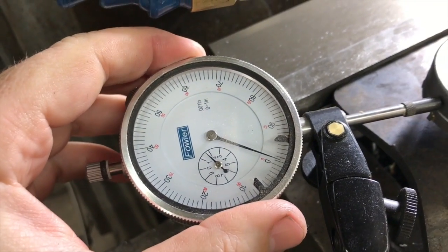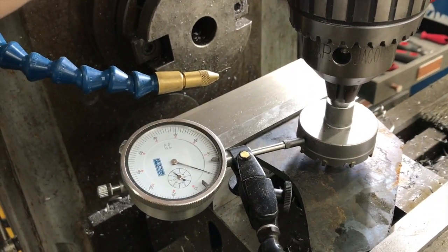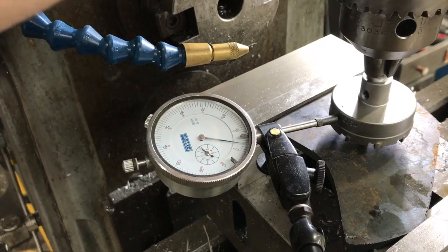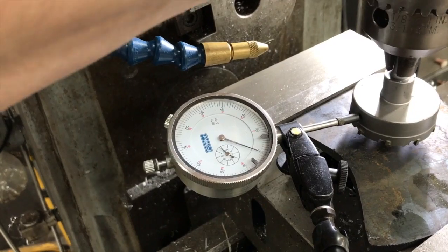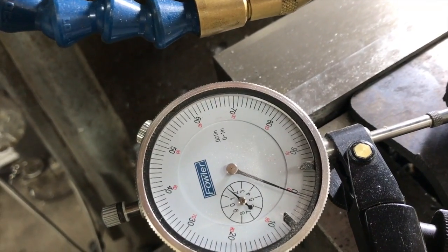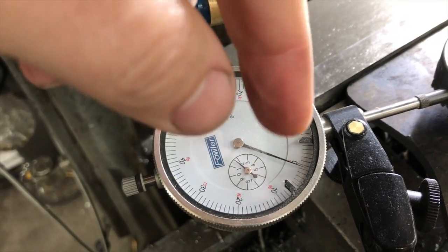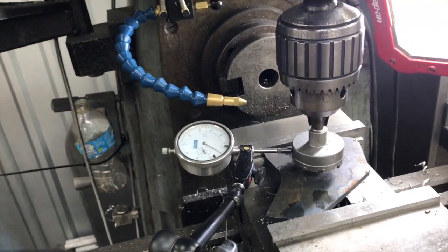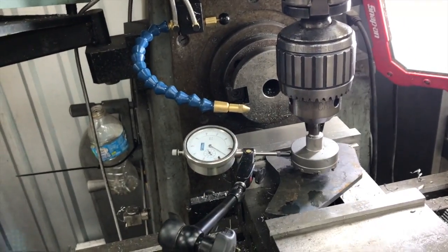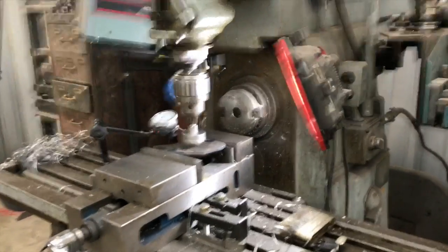The difference is the other ones - this annular cutter is in a 40 taper tool holder chucked directly on the tool. The next ones I've got to use a drill chuck. Checking the runout on this one - looks like about ten thousandths total swing there, went up to about 92 thousandths one way and back across the zero a couple thousandths the other way. So ten thousandths runout down there and I'm guaranteeing some of that's going to be in this drill chuck.